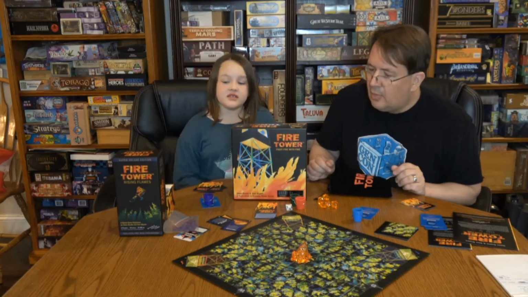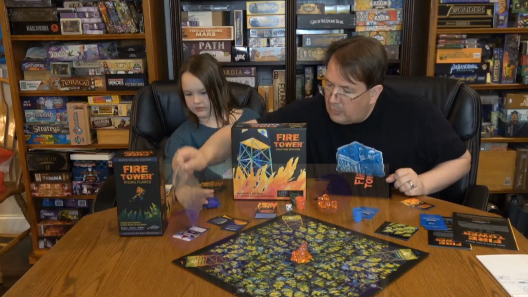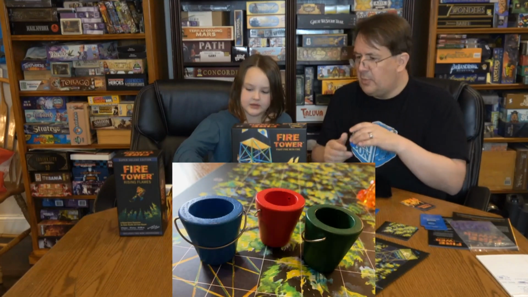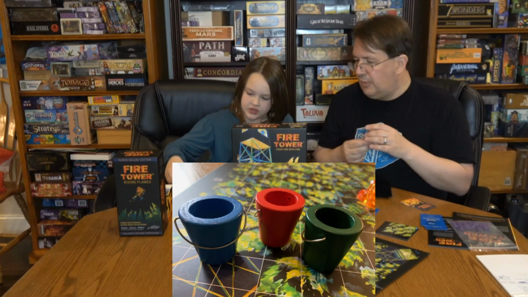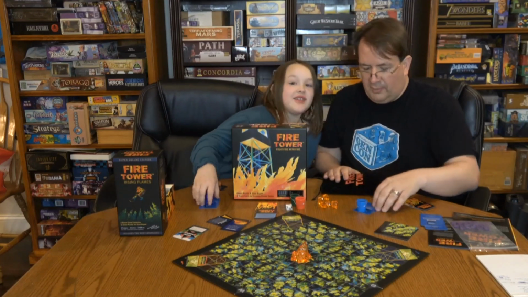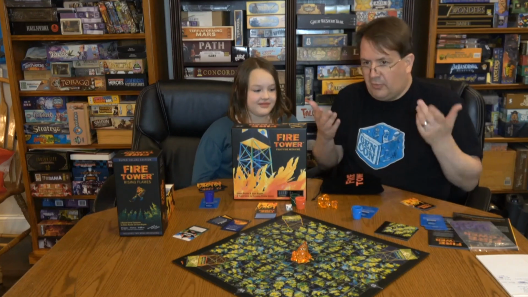You do get some nice wooden bits. You get these little markers to put on there. There are these purple markers, and then you get some buckets. The buckets are part of the Rising Flames expansion. We did not play with the expansion, so I'm not sure what these are for, other than you get a bucket card, but they look cool in front of you to mark your player color. That's about the only thing we did with them. We just had them sitting there, but they looked fine.